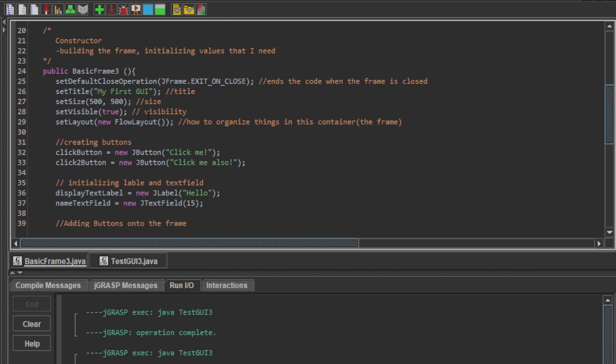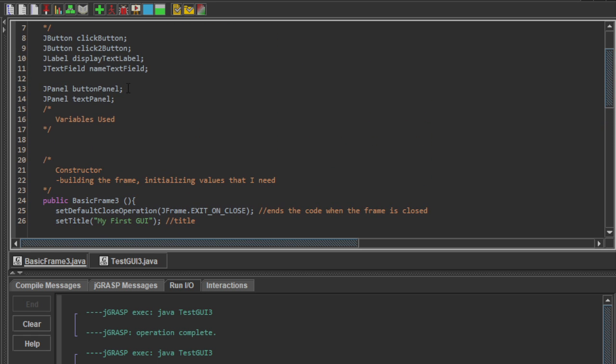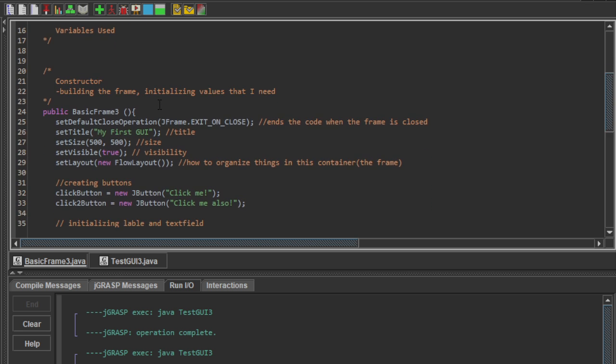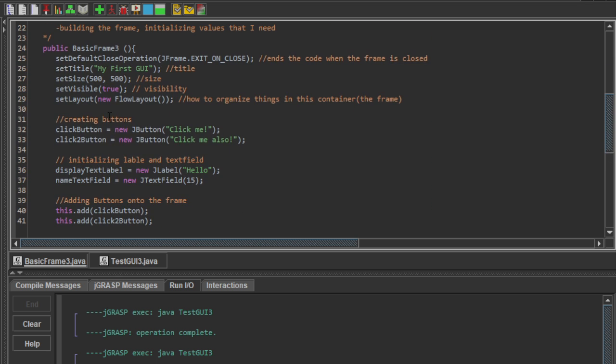So we're going to create two JPanels. We're going to create a button panel, and we're going to create a text panel. The button panel, we're going to put the two buttons in, and we're going to put the text label and the text field into the other panel.